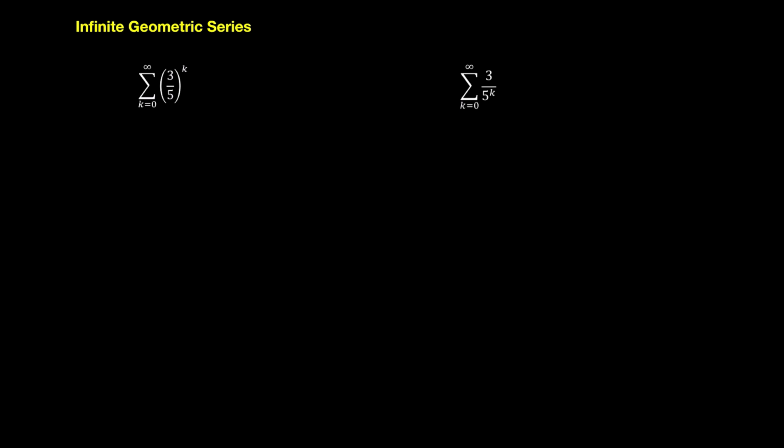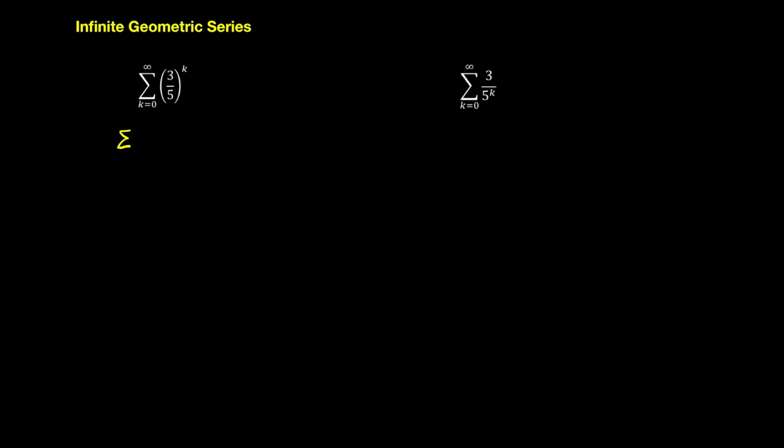In this video, we are going to explore how to evaluate infinite geometric series. But this time, the geometric series are expressed in a slightly different way. First, let's talk about the symbol here, the Greek letter sigma. This sigma notation is a compact way of representing the sum of a sequence.